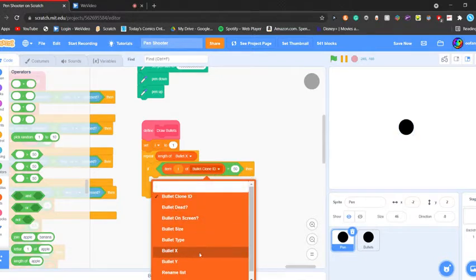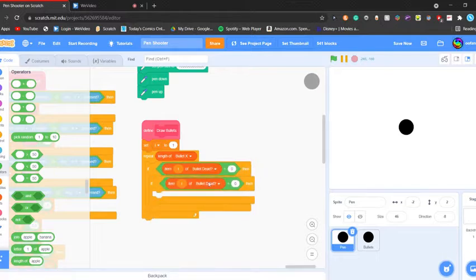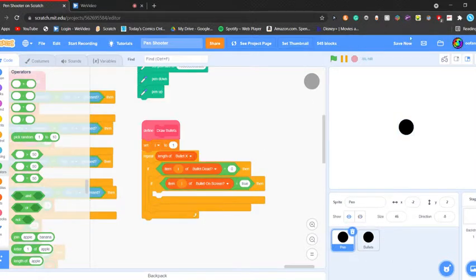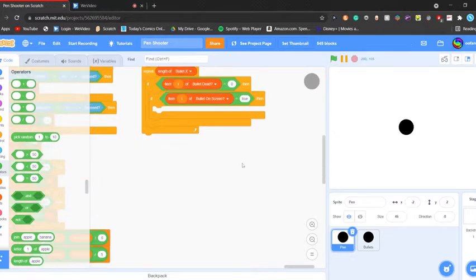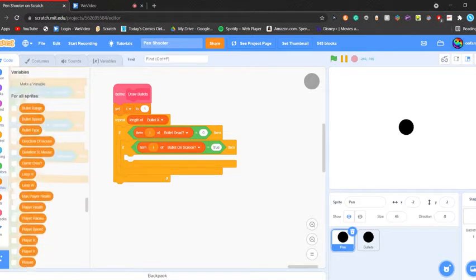So let's actually do item I of bullet dead equals 0. And then we're also going to put another if, and we're going to say if the bullet on screen equals, did we say true or false? I think I'm going to say true. It's been a long time since I've looked at this project, so I might have to go back and look at some of those things. Anyways, so bullet on screen is true, and the bullet's not dead.